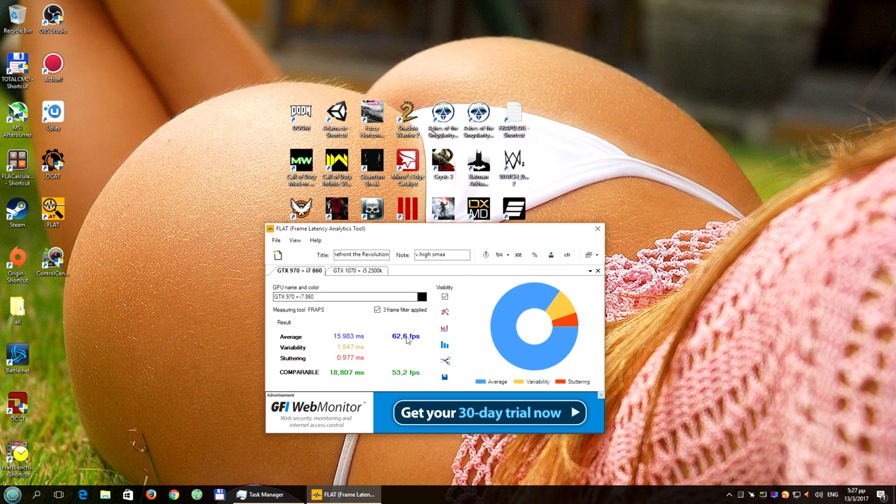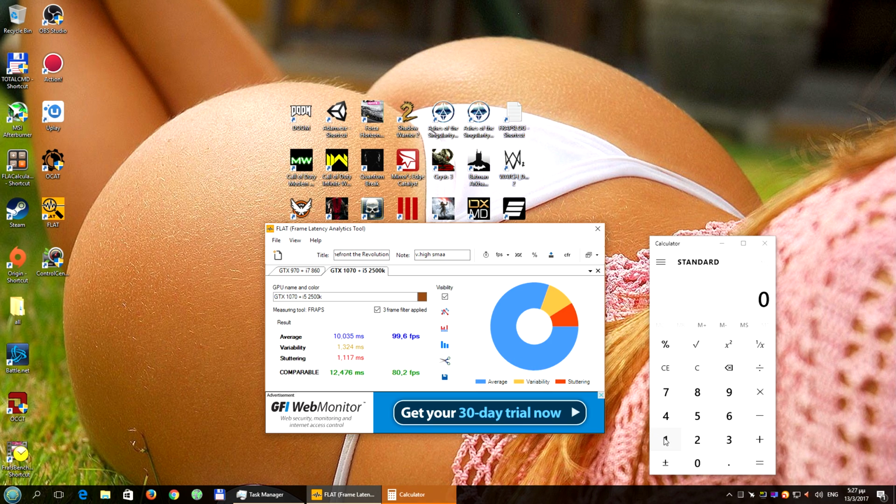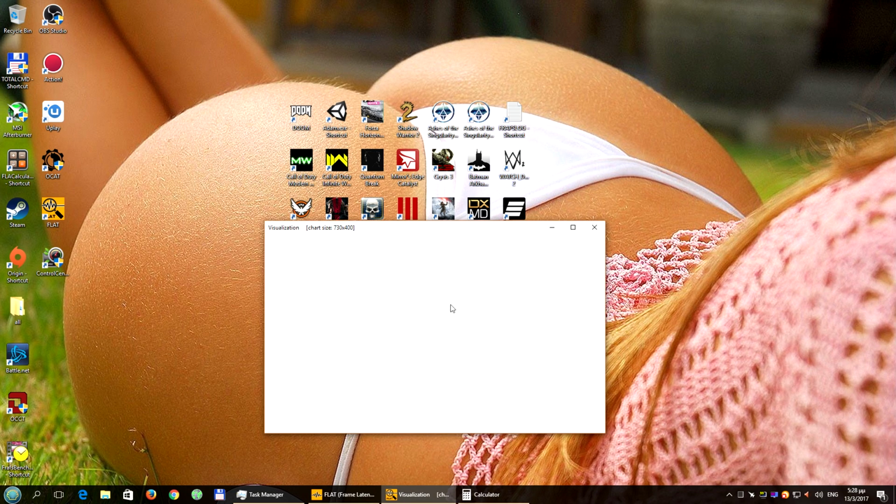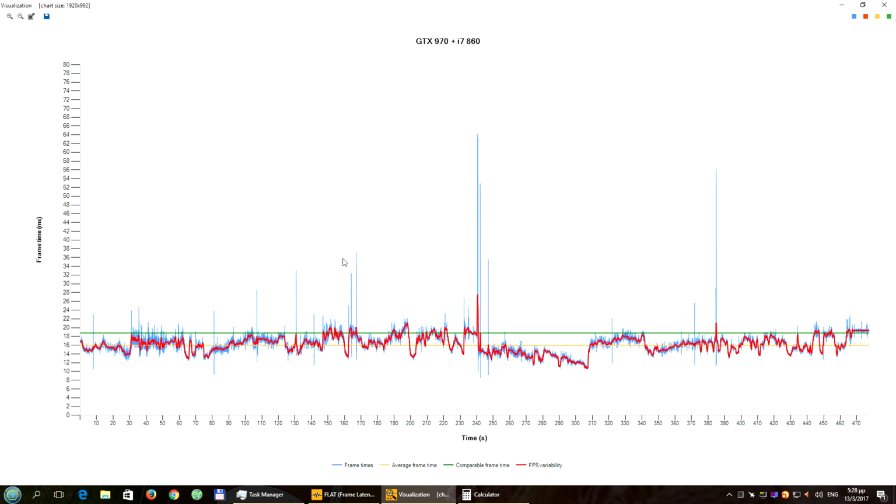Okay, so we have a 63 frames per second average for the 970 and 100 for the GTX 1070. The GTX 1070 system is 59% faster. That's one of the larger performance deltas, around 60%, which is normally the highest delta between the two cards. So let's stick with the 970 since this is the benchmark we want right now.